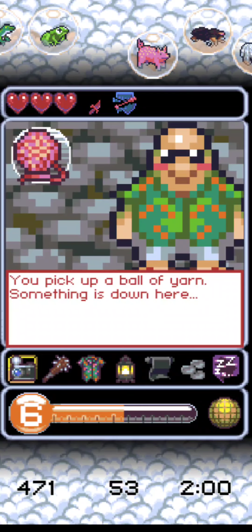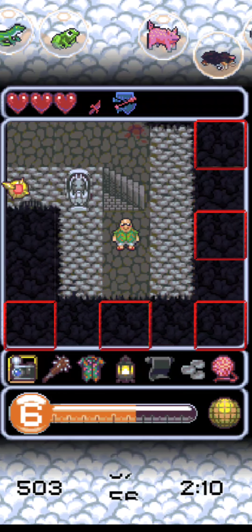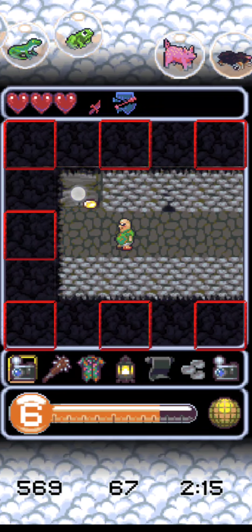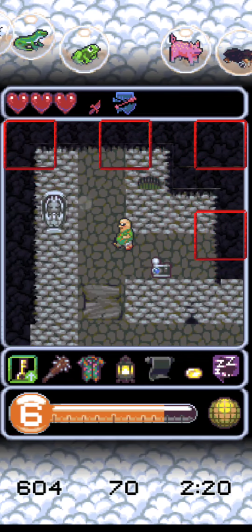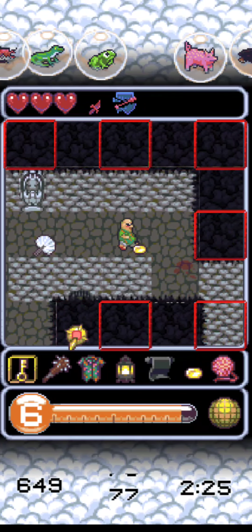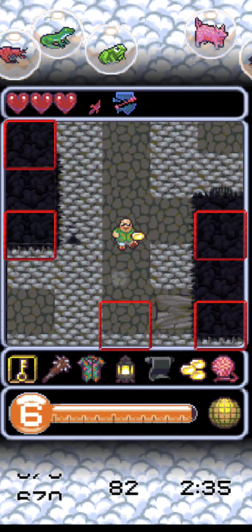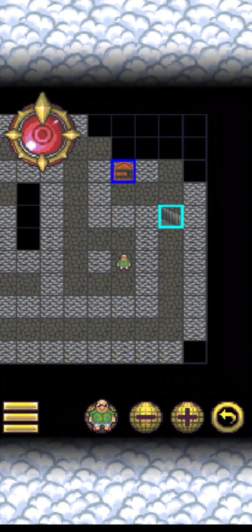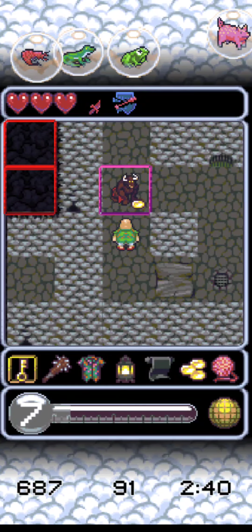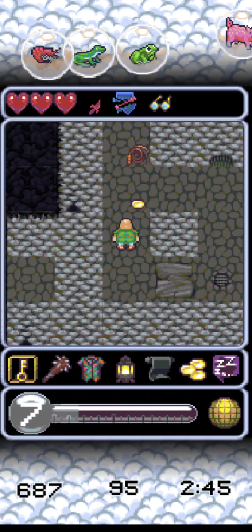You pick up a ball of yarn. Something is down here. So you're over there. Take the key. Nice fan. Well, this will work. The beast lies dead, the princess is safe.